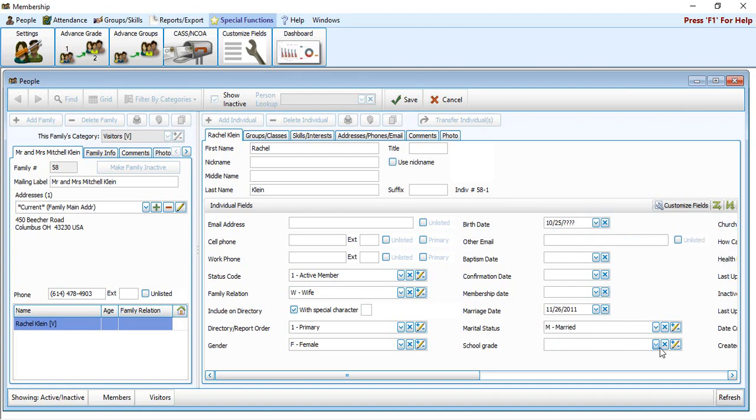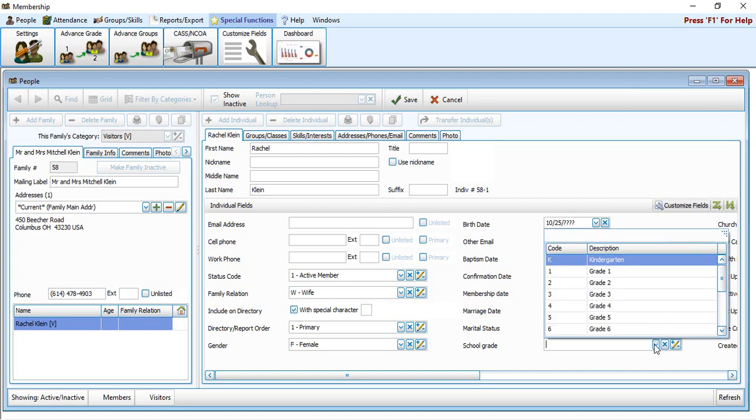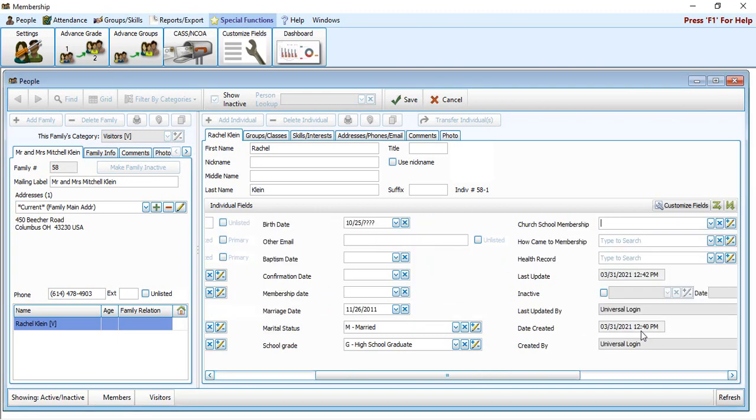School grade. Again, school grade is a field that is really beneficial to have filled in because it's going to allow you to run different reports based on whatever school grade someone is in. So this can be really handy for Sunday school, or if you have confirmation classes starting, you want to pull everybody that's in 6th grade. This is where you would be able to pull that information, okay? Now, you can also fill it in if you could say high school graduate, you could put college graduate, you could put whatever you want, again, using the pencils to customize.